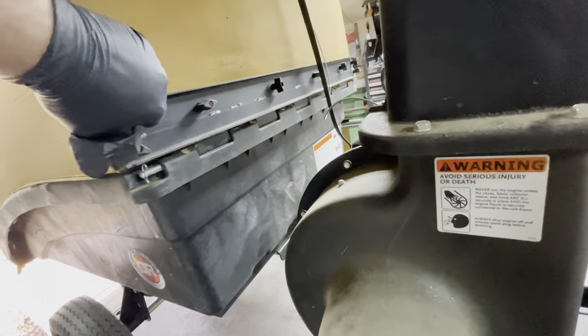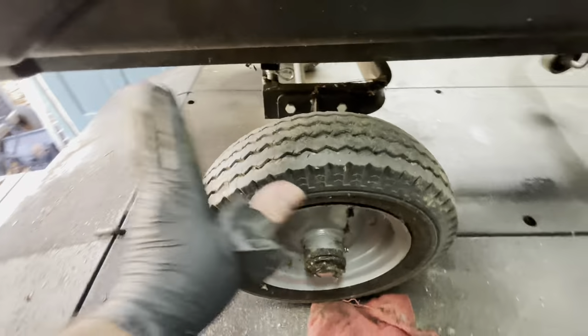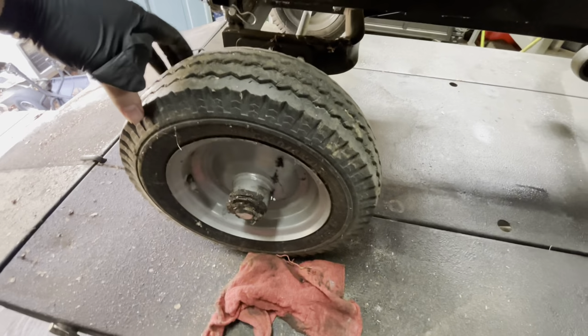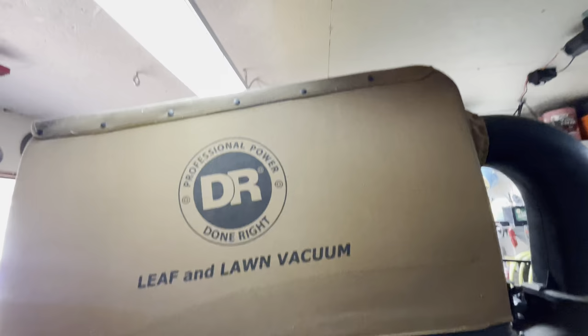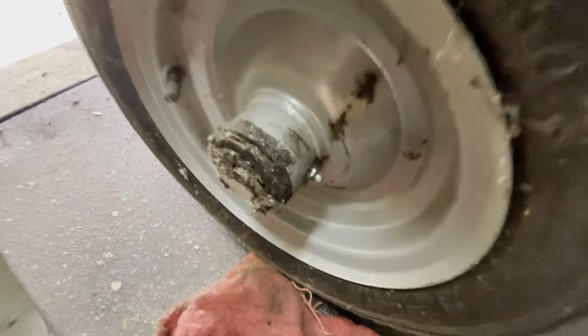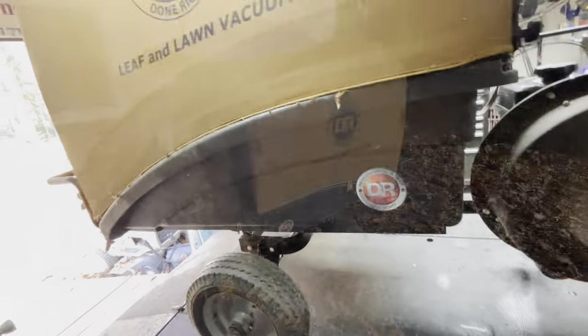So just save yourself a couple bucks and a future headache. A half a twist now saves you $5 later. Lastly, the wheels on these things, 20 PSI each side, that's what I set them to. They do hold a tremendous amount of weight, believe it or not, when this thing's chock full of mulched up leaves. And then a couple pumps of grease into the fittings on each side, and there you go.